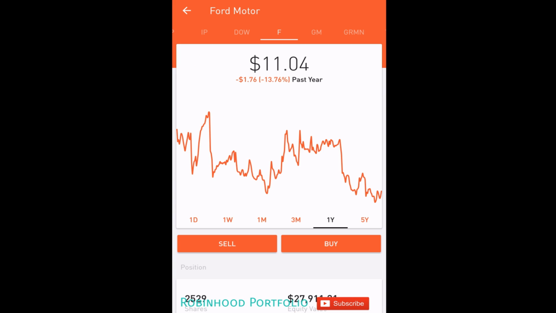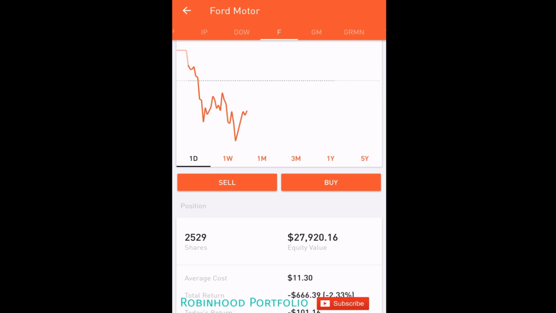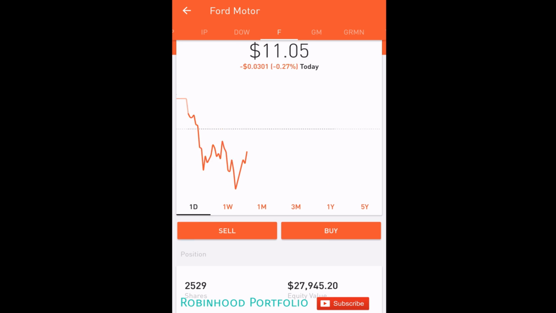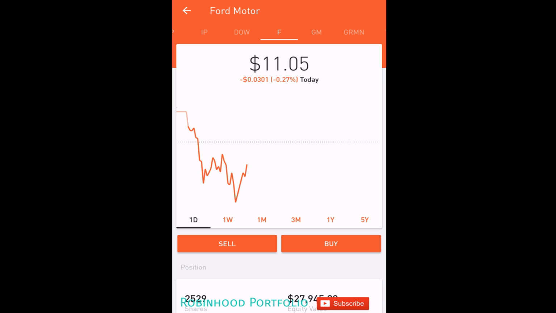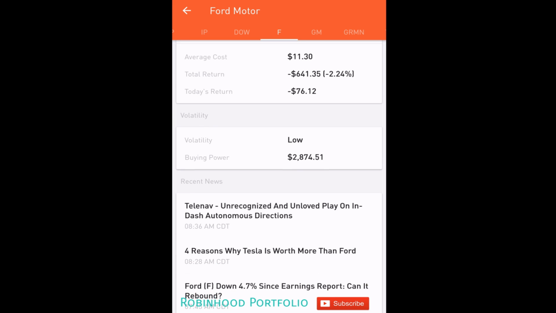So for example, let's say I bought at 11.02, let's say I bought 3,000 shares or whatever, $30,000 plus worth of Ford. And let's say I can't get out of that trade for whatever reason. Let's say the stock continues to trend down, like it has over the last 3 months here. Let's say I bought at this dip here, and unfortunately it's just been trending down. Well, I'm more than happy to keep this for the long term because, again, penny stocks you do not want to hold overnight. They're very volatile.